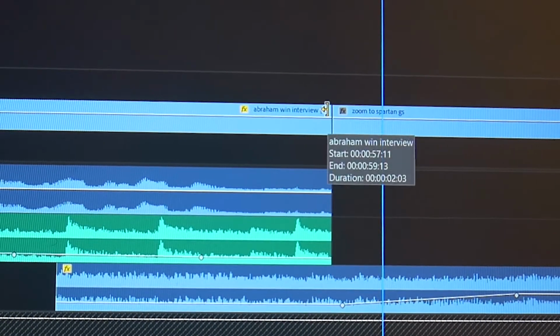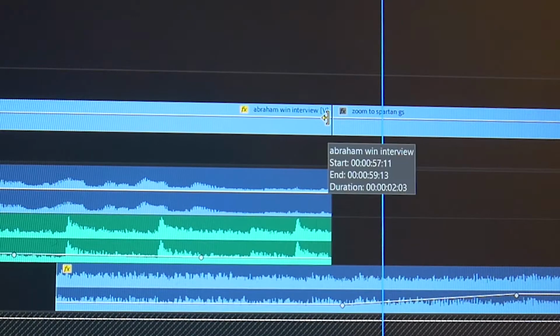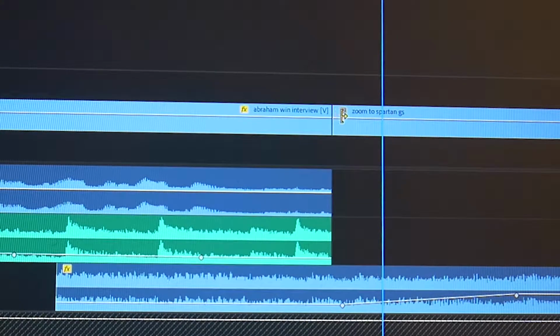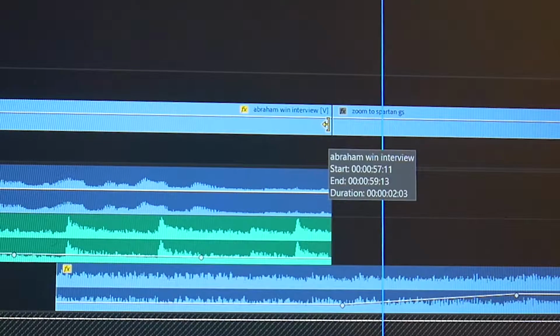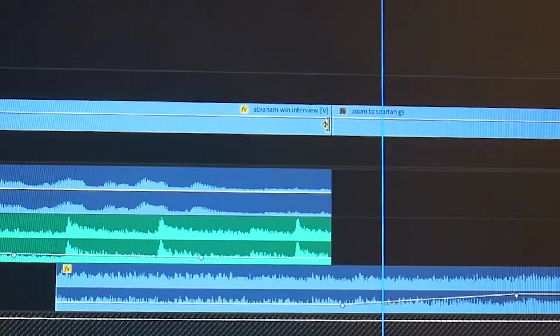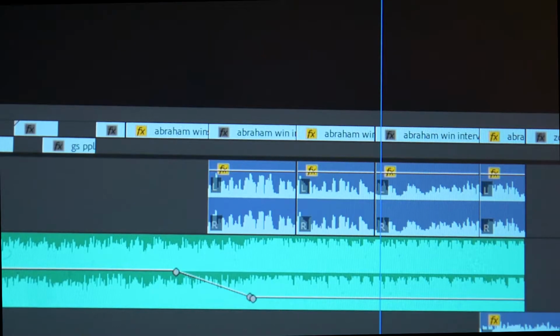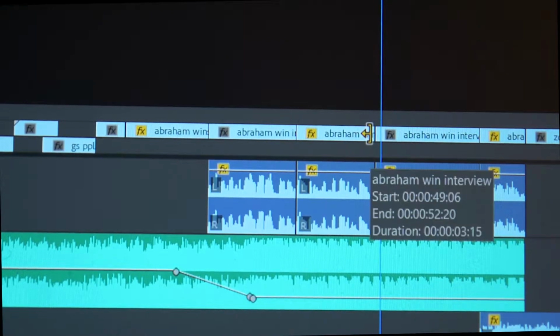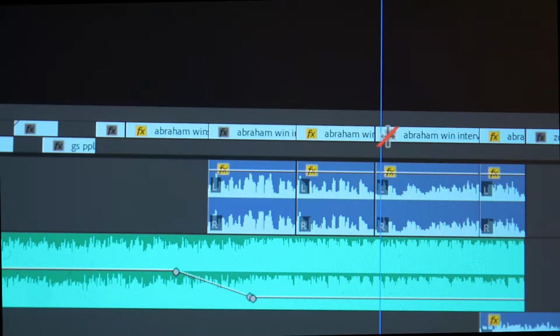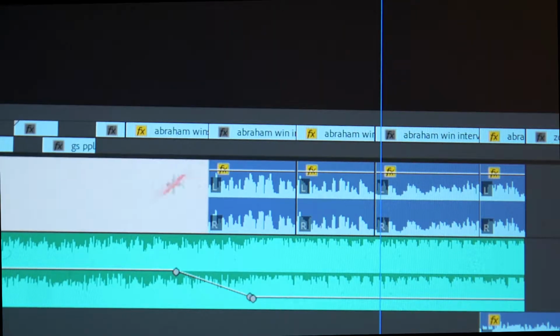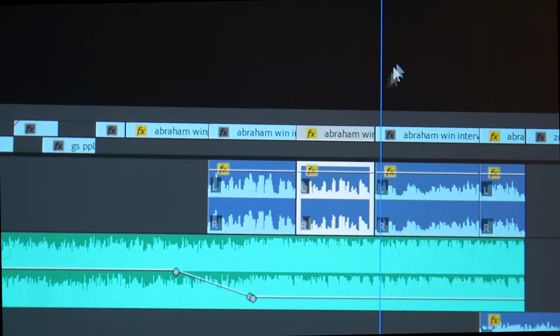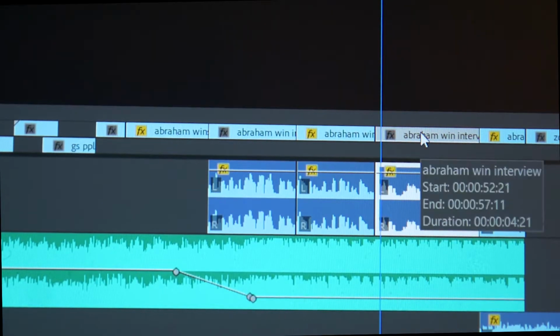With my ripple edit tool, we need to be very mindful of where the arrow is pointing on the timeline. Its functionality is to allow you to adjust clips in between the transitions. Like how we have a clip here, and then we have a transition to a clip here.